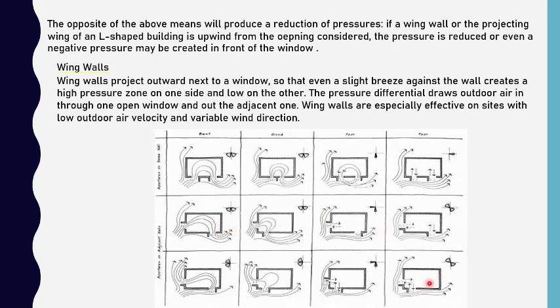Now this variation continues in the third row as well, but you can see the positioning. When the position is quite near and the wind direction is in an angular form, in this case when the wing wall is in this form, it is not very convenient and the circulation is not proper. Whereas in the last two, you can see we are not having a proper amount of circulation. It is all because of the wrong placement of the wing wall.